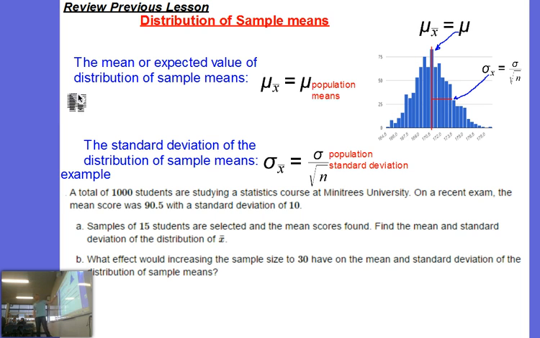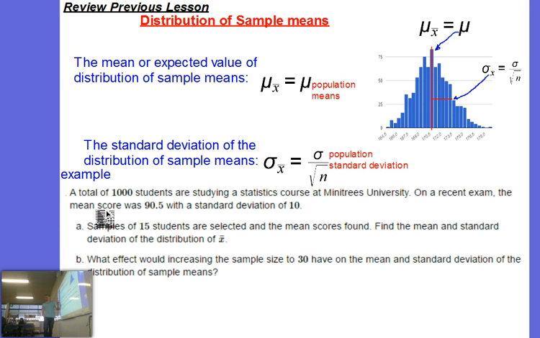Alright. So from the distribution of sample means, there's a typical shape of the distribution of what you got in our Google Sheets simulator. That was the distribution of heights. And you can see it's got this kind of bell-shaped curve. So the center of the distribution is the mean. It's the expected value of the distribution of all the sample means. And we can see that's the same as the population mean.